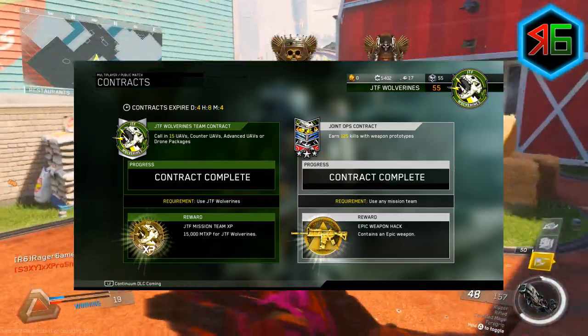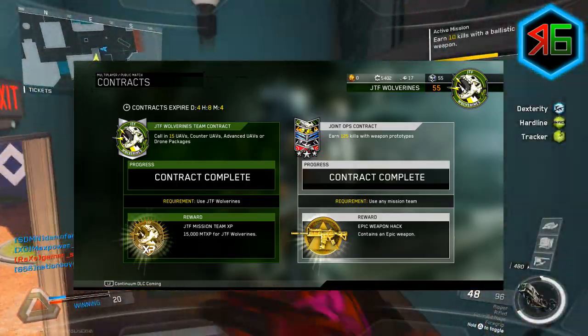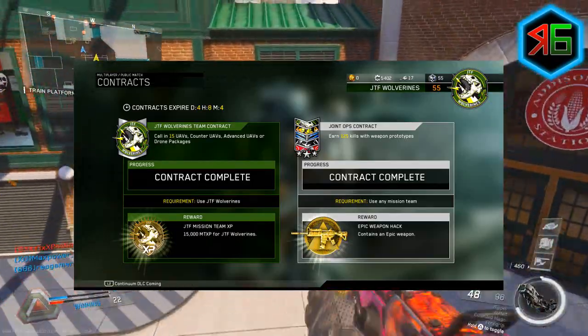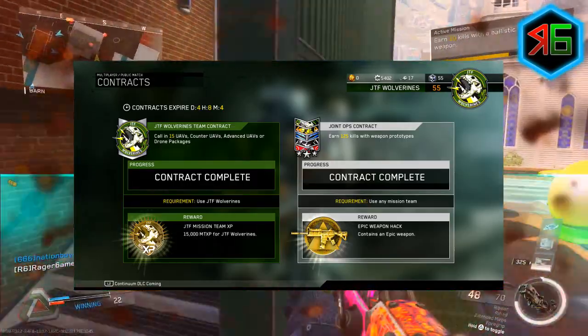The left one gives you 15,000 Mission Team XP towards JTF Wolverines. I found this very useful, and honestly, the challenges aren't that difficult. They're quite easy. Whereas in Black Ops 3, some of them were a bit more obscure, and I couldn't always get around to doing them. I didn't have enough time. Honestly, these are quite easy. So that's the first one.